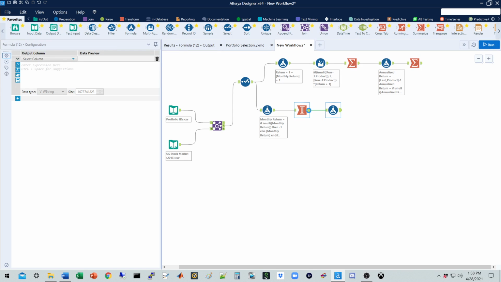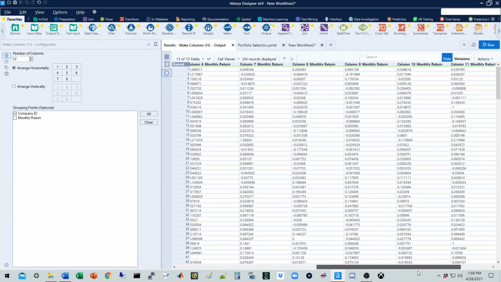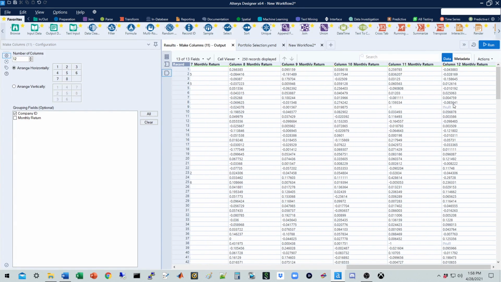Because what we have to do, if we go back to our output here, is for each variable, for each field, for each column, we have to look at every row, and if it's null, we want to set it equal to 0.